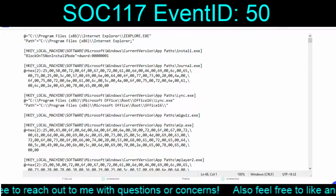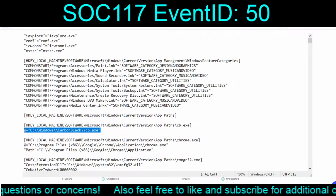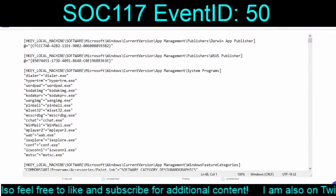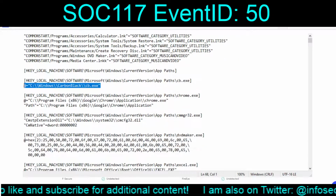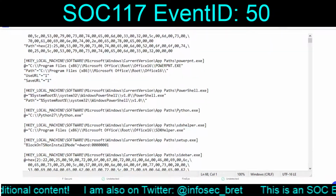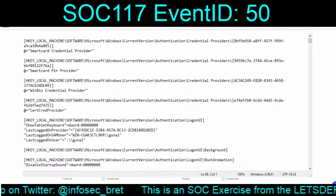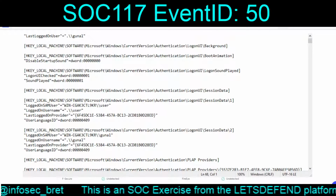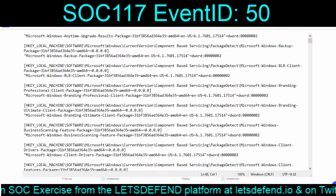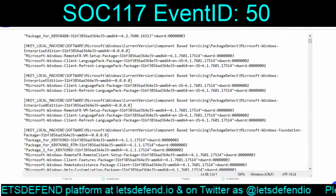Let's see, and then I've also got the registry file open. Now that is more of a confusing mess. A little bit harder to, well actually, okay, a lot harder to understand. At this particular juncture, I don't really have a whole lot of time and or drive to run through all of this. I know, I'm a terrible SOC analyst. I mean, honestly, I am not seeing much in here that really speaks to me, as it were. So we'll move that out of the way.